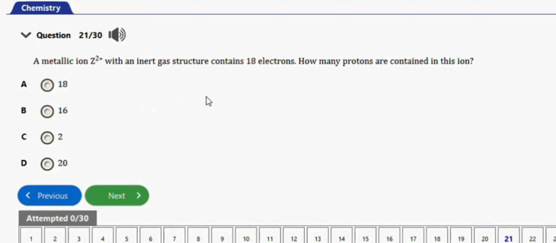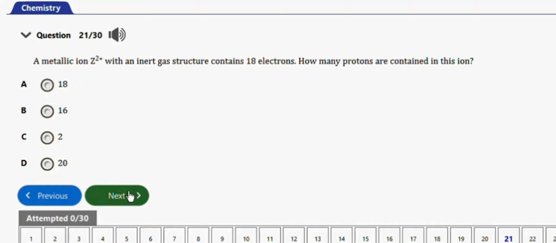Okay, so since it's having 18 electrons, the number of protons will still be 18. Okay, so that's it for this question. Since they are asking for a proton number, it should still be 18, guys. They already give the proton, and they're looking for the electron, and this is a charged atom, so the number of electrons would have been 16, because it will lose 2 electrons. But since they already give the electron number and they're looking for proton, the proton number here will equal the electron number, so it will still be 18. Okay, so that's it for this question.